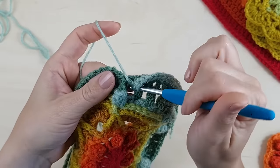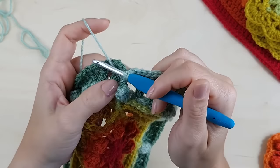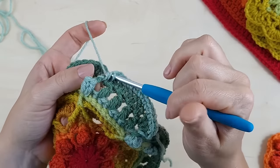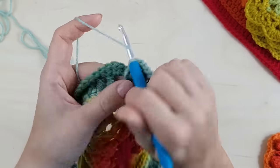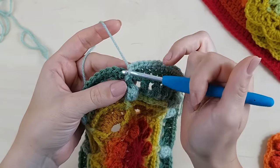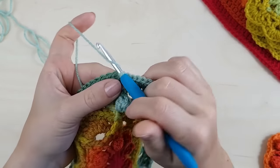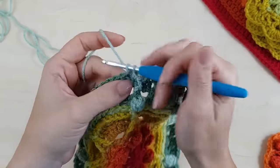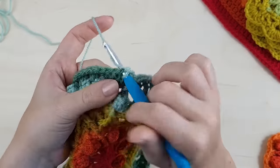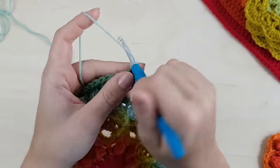Making your front post double crochet around all those stitches from all the rounds. So all the ones worked into that popcorn. So we've done our front post double. Now we're working our repeat again. Think one single crochet, two single crochets, one single, two singles.